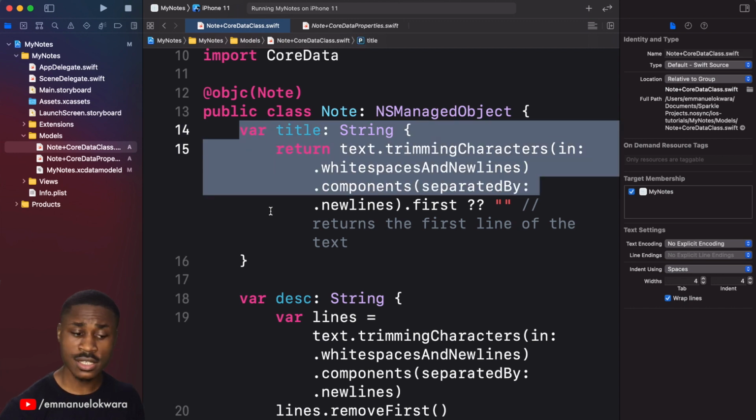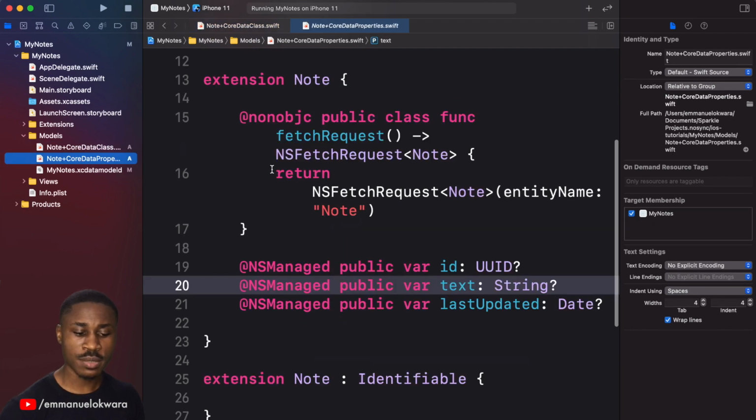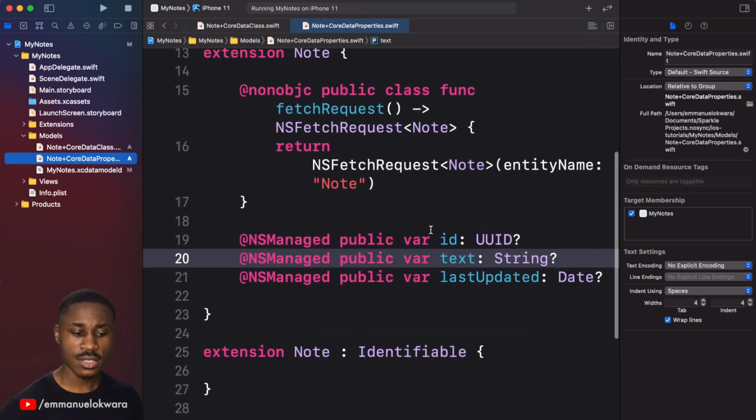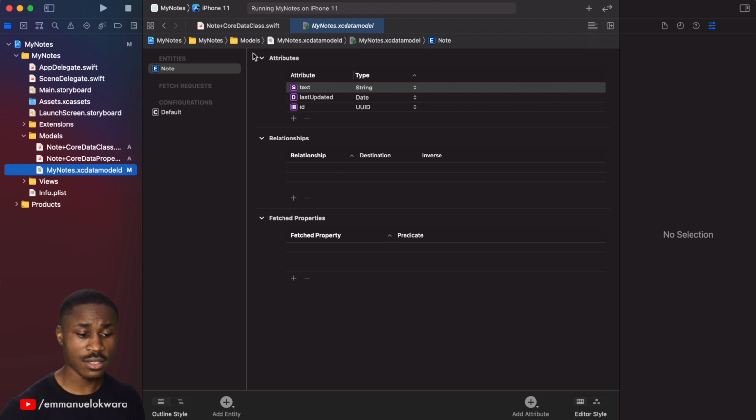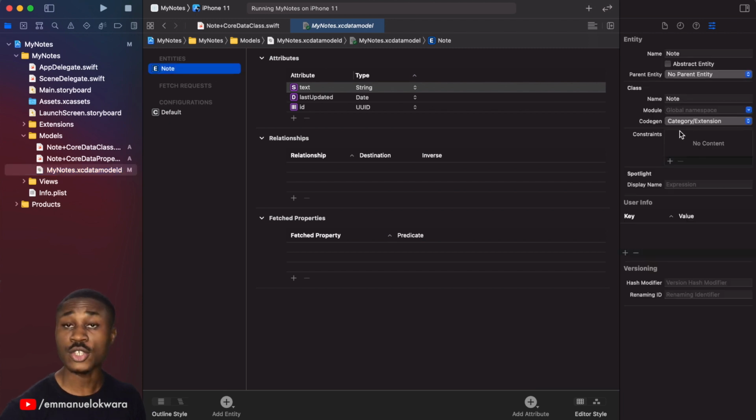We can do this without being bothered about whether or not this particular file is in sync with the data model. That's what category extension does. I hope that clarifies these options.